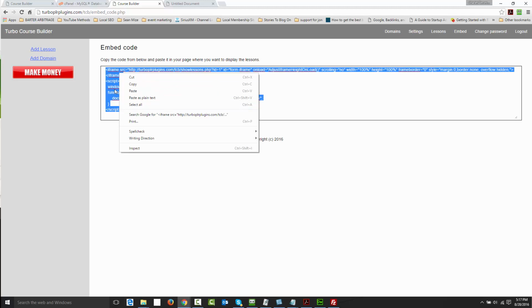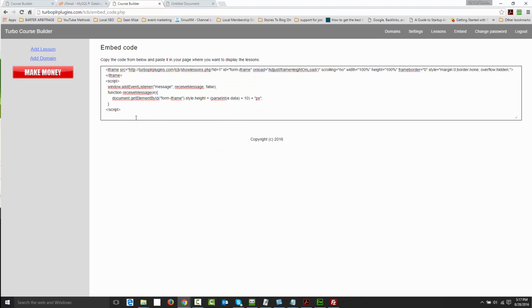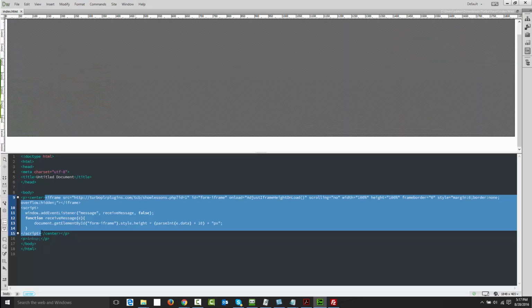I'm going to click that, and now I'm going to head over to my web page. And you'll notice I've pasted my entire code in the HTML page right where it says blue. Now for the sake of the tutorial, we have put the center code in there. That will allow it to be centered. That would be something that you need to do. But now the code is on an HTML page.